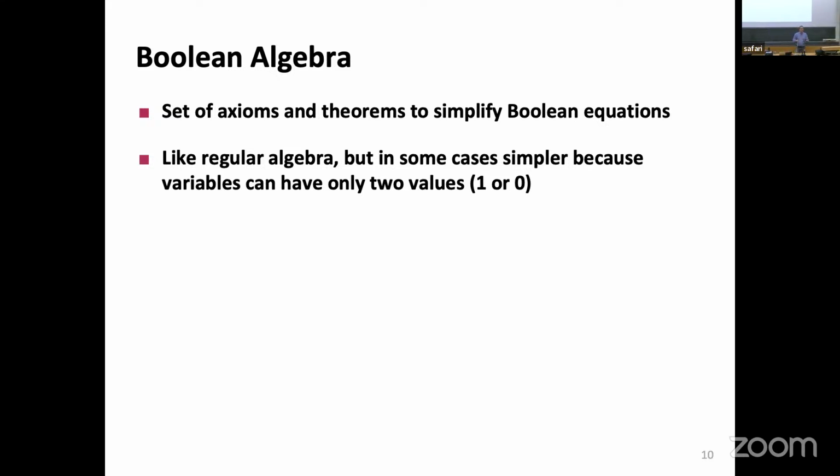Why do I want to manipulate it? Well, because by manipulating this, maybe I can reduce the area, I can increase the speed, I can reduce the power, while still maintaining the correctness. Why shall I use 50 gates when I could do exactly the same thing in 5 gates?